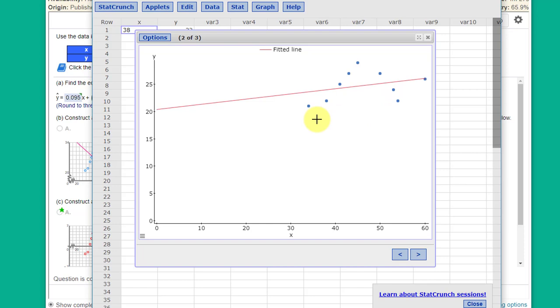And remember, the residuals are the differences between the regression line prediction for a particular point and the actual point. So there's the residual between the fitted line and a point. Here's the residual again. It's always vertical in the y direction. And here's the residual for this point. This point is almost on the line, so its residual will be very, very small. Those are the residuals we're talking about.